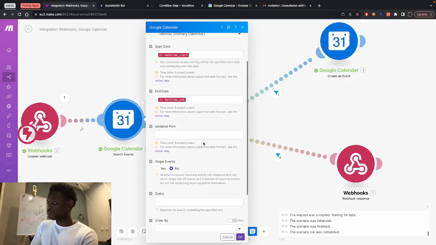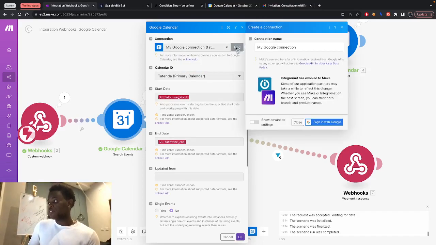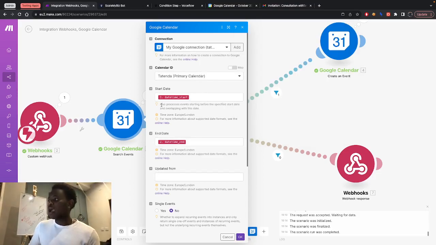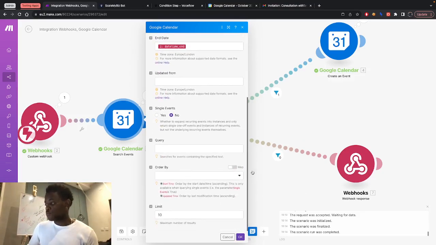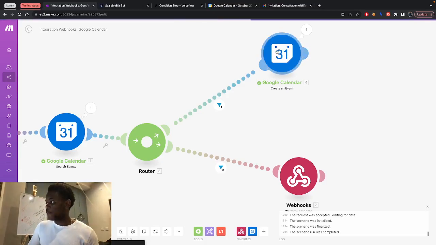Those are the only variables you need at this point. And in order to make that connection, you just want to make sure that when you click add, essentially you're able to sign in with Google, log in, select the calendar that you want to use, and then click start date, end date. So again, it's date time. And then if there are no conflicts, it will book the event.